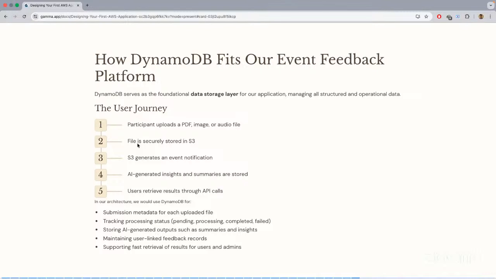And I have a few limited access patterns. So either I can access data based on the event, user, or the rating, something like that. So with all these reasons, I selected DynamoDB.